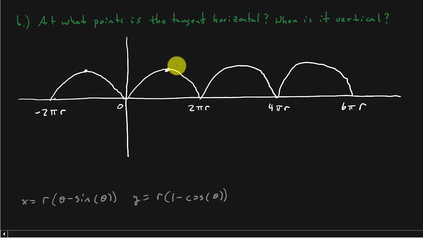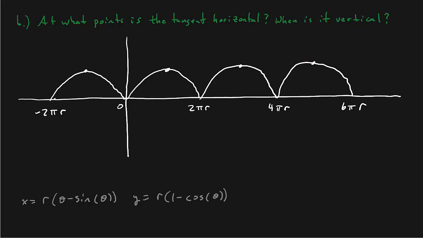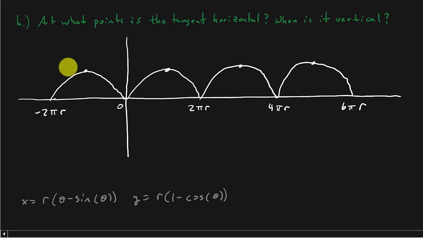And then these points right here, I'm going to show you. You can see these points here. This is where you're up. This is where your horizontal tangents would be, right here. You see that? And where would your vertical tangents be? They would be right here. But what we're going to do is we're going to find those.